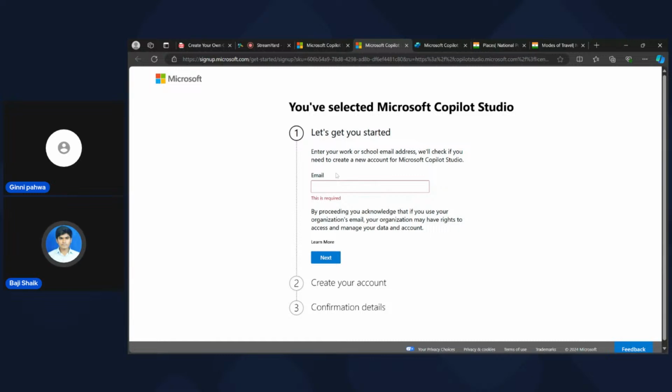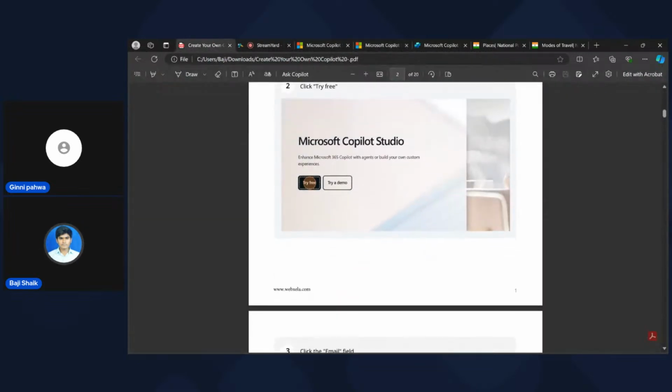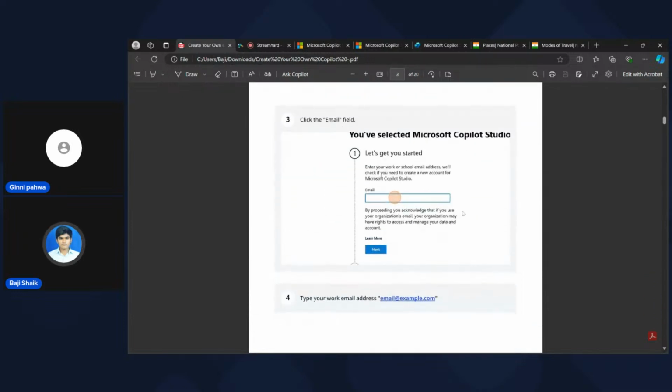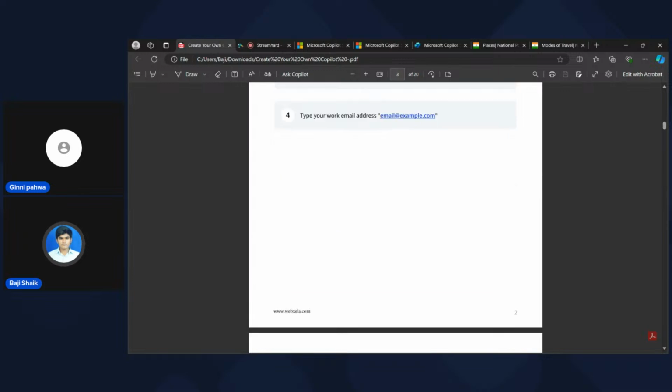After entering your work mail or institution mail, you will navigate to create your account. After clicking try demo, we navigate here. Click the email field and type your email address, which is your organization email or working email.